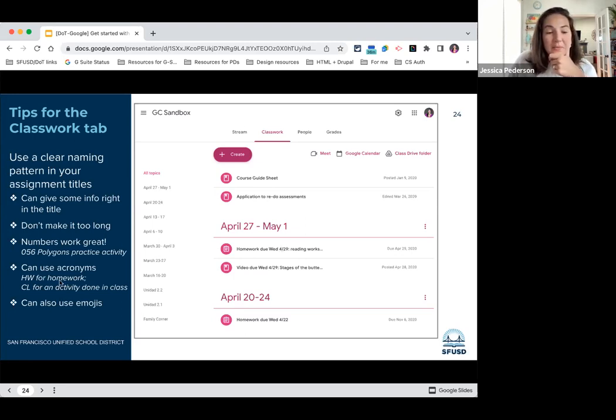You can also use acronyms. That's another way to make it shorter. And I've seen teachers use emojis that they put in front of the assignment name. That also helps students navigate to it, or know that maybe a flower emoji means it's an extra activity you can do when your work is done. So kind of building those routines. So emojis work in assignment names as well. Again, think strategically: what's really going to remove those cognitive barriers to make my page easy to find stuff on.